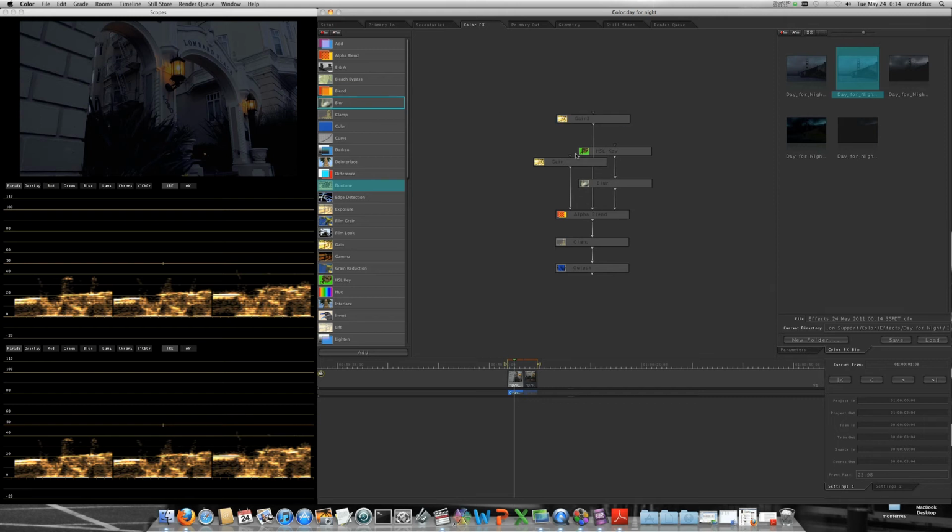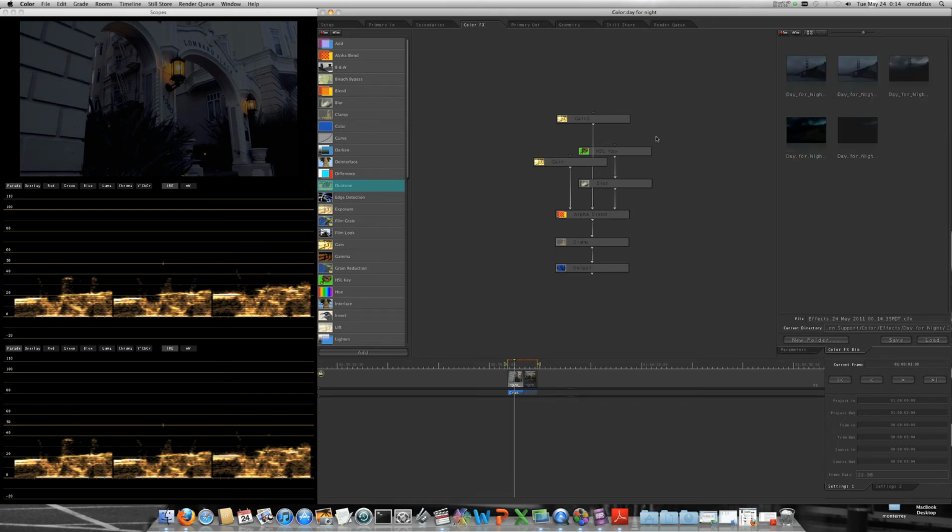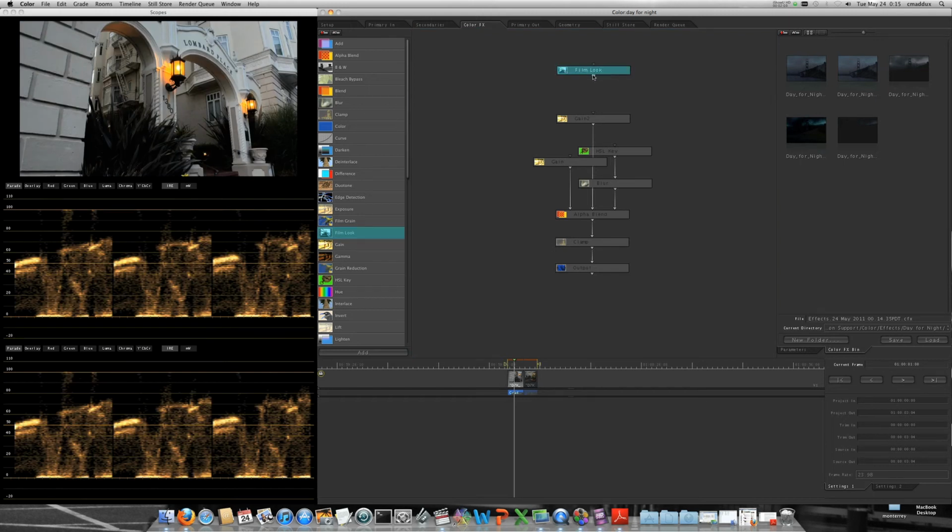You'll also see that it's made up of these different little building blocks from this palette over here on this side. Something that's kind of interesting is to learn as you explore the different effects in the library how they're built based on these different elements, and you can actually modify them if you like. For example, let's say I wanted to give a film look to this shot as well. I can just take these little elements off of the palette and drag them into the work area and connect them, and you'll see that this will give my shot a film look.